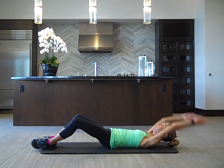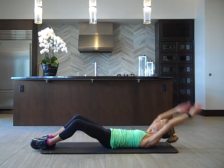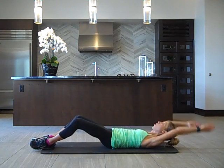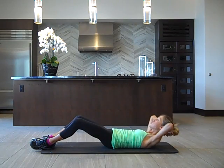Now, if you're recovering from an injury, this exercise actually feels really good because you're getting a bonus stretch, have you noticed? So you're stretching the hips, glutes, inner thighs while you work the stomach. If it's too much to do the sit-up, you can do a crunch right here, okay?